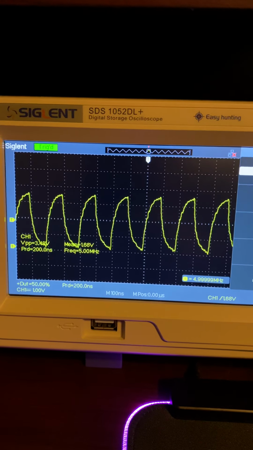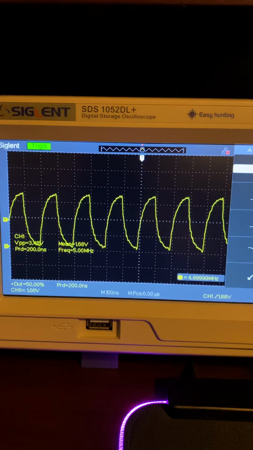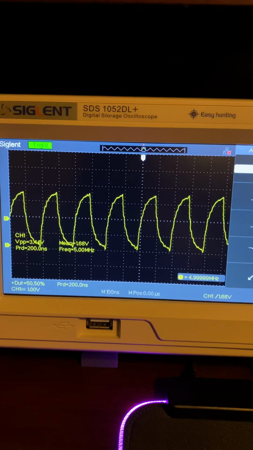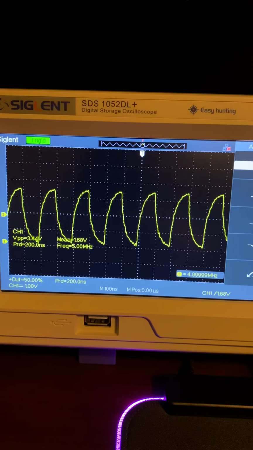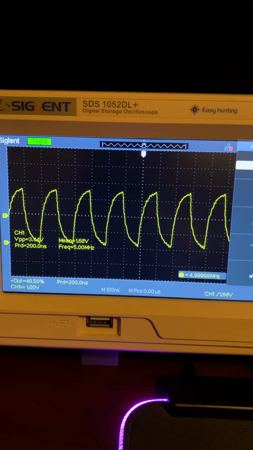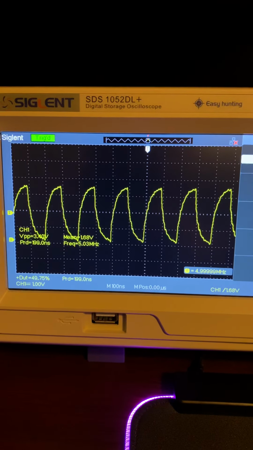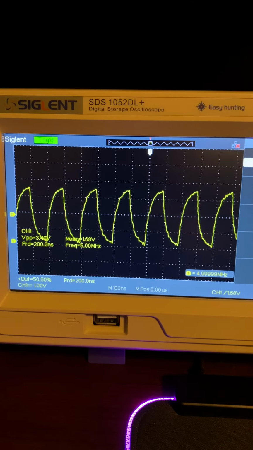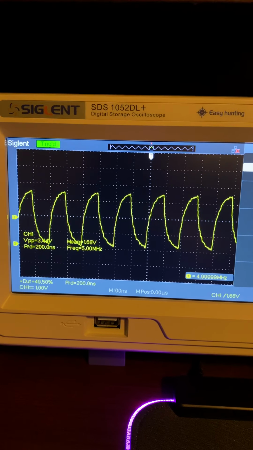Also, my oscilloscope isn't the best, it doesn't have the fastest sampling rate, so when the period is extremely low, like in this situation, a period of 200 nanoseconds, it looks like there's a lot of noise and it looks as if it's caps charging and discharging. When I increase the period to a much larger value, you will see a more well-defined square wave with more well-defined discontinuities at the pulse edges.